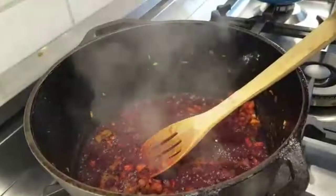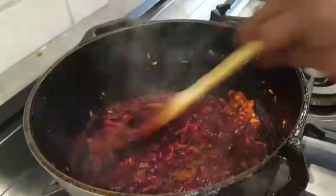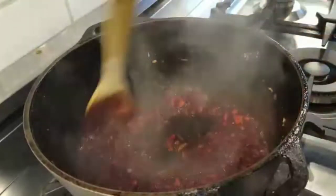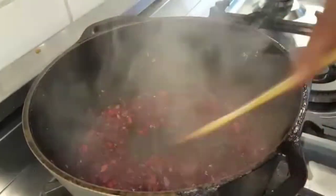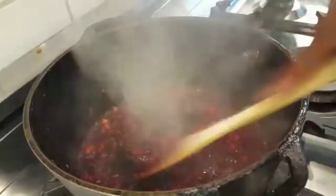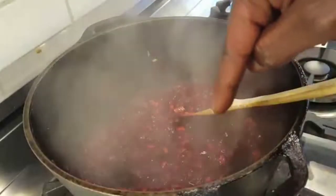There we go, making sure you can see. You're going to get a pretty thick sauce. Okay? See that? Incorporate it in. Come back, I'm going to cook that down for about a minute.